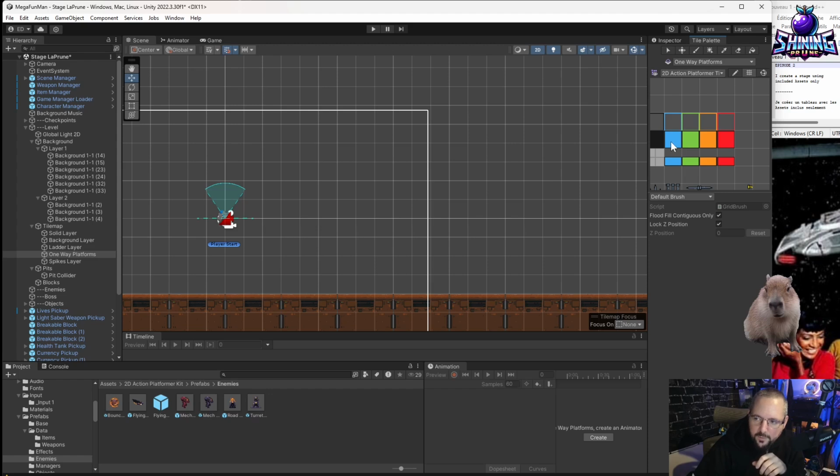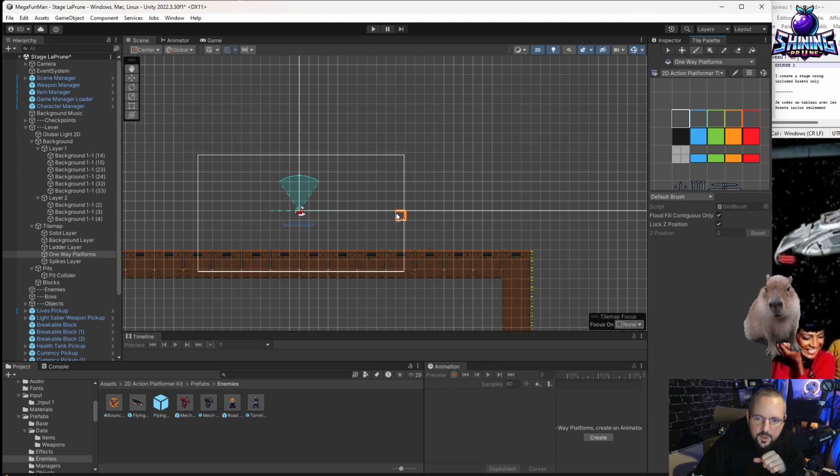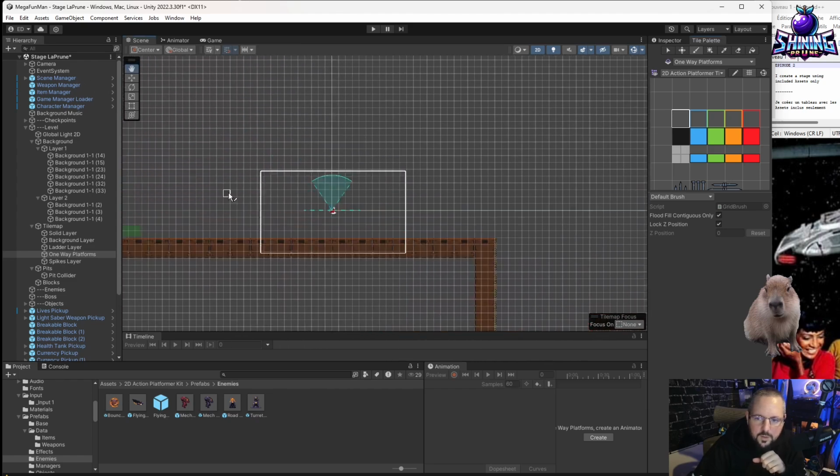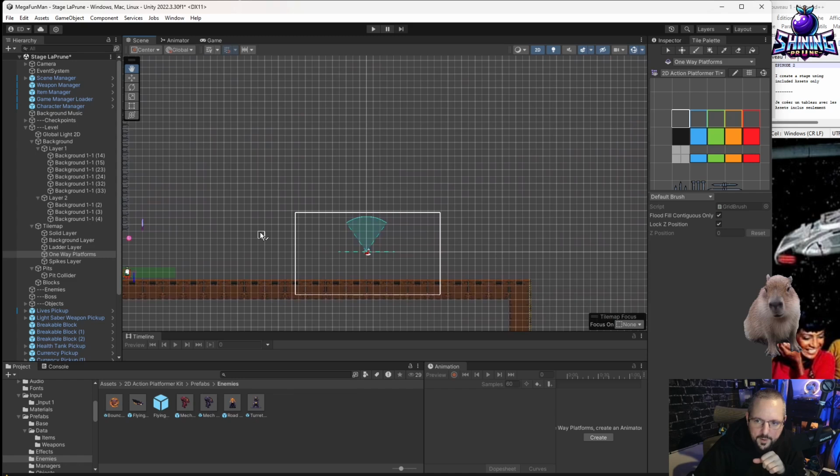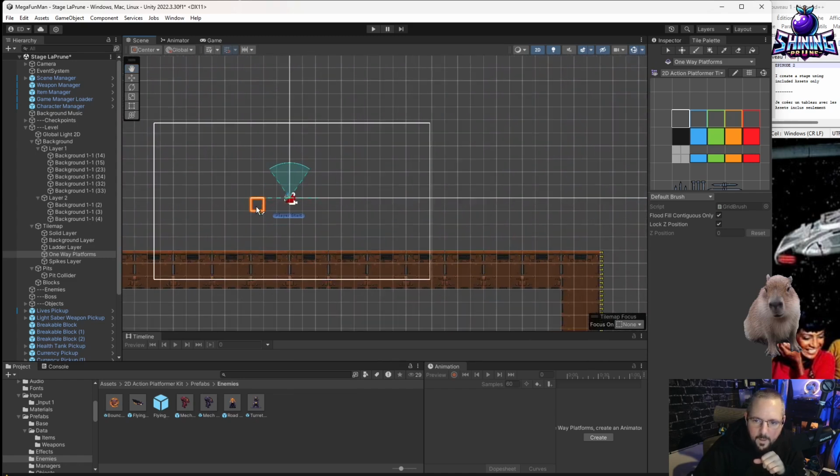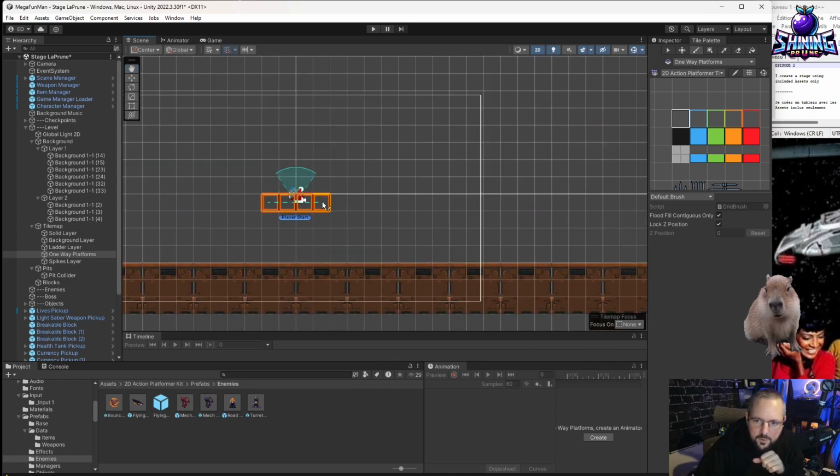So now I'm moving on to the one-way platforms because I want to have this checklist of what's new in a 2D platformer side-scroller thing that we have not seen in a 2D RPG kit. And so that's one of the things, because there is jumping in this game. So these are platforms that allow you to jump on them, but you cannot go down, or you can, but you need to actively try to. You're not gonna fall through if you stand still.